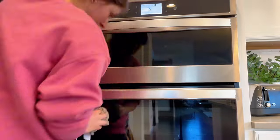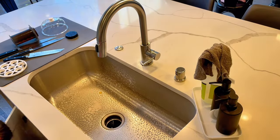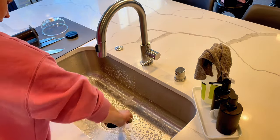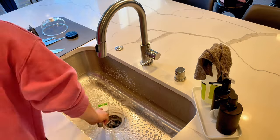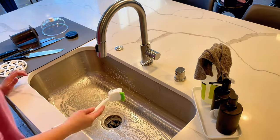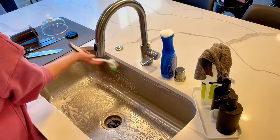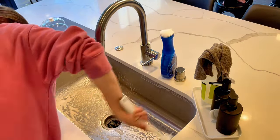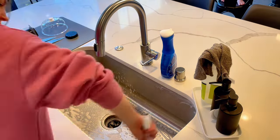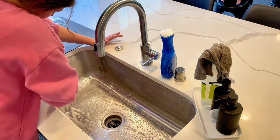But you guys will definitely have to let me know if you just scrounge up whatever you can find if your husband's not home, or if you actually sit down and cook a really nice meal for you and your kids. I find that since my kids are young, they complain about the food they're given quite a bit. And if you try anything too fancy, it just takes so long to get them to finish it. And when you're doing all of the bedtime routines by yourself and all the cleaning, it just makes more sense for me to come up with snacks.